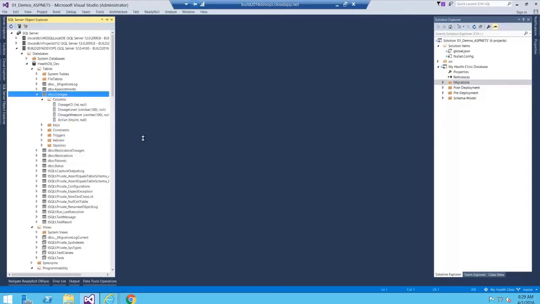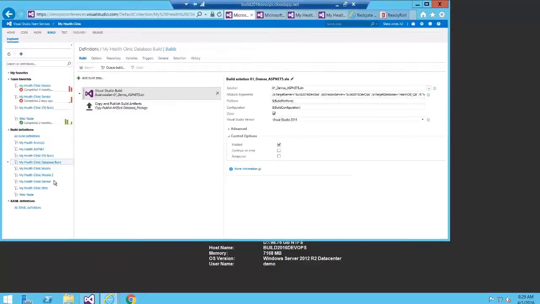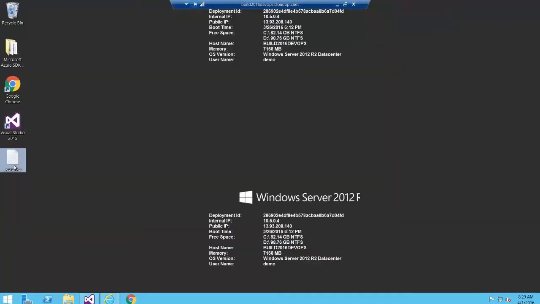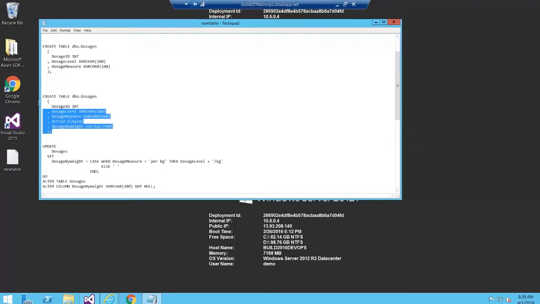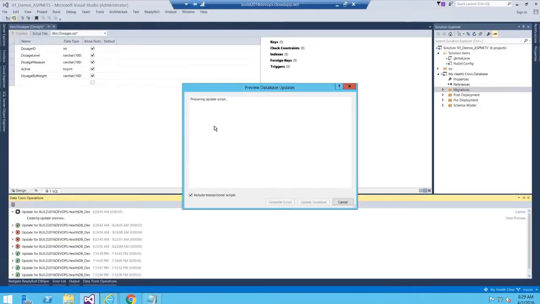So I'm going to come here into the designer and do the kind of normal thing that people always do here, work with either the code or the GUI. In my case, I've actually got some code done that I want to use, and so I'm just going to take this whole statement here and put it in the code window. Now that adds it up here as well to the GUI, so that you can work either way, whichever is more comfortable. And when I hit update here, I'm actually going to get this dialog to generate the change script.